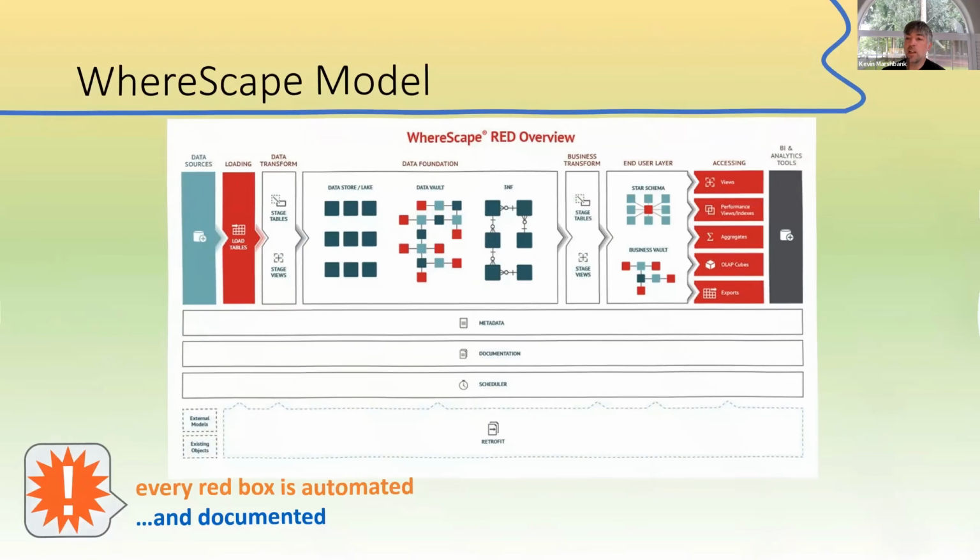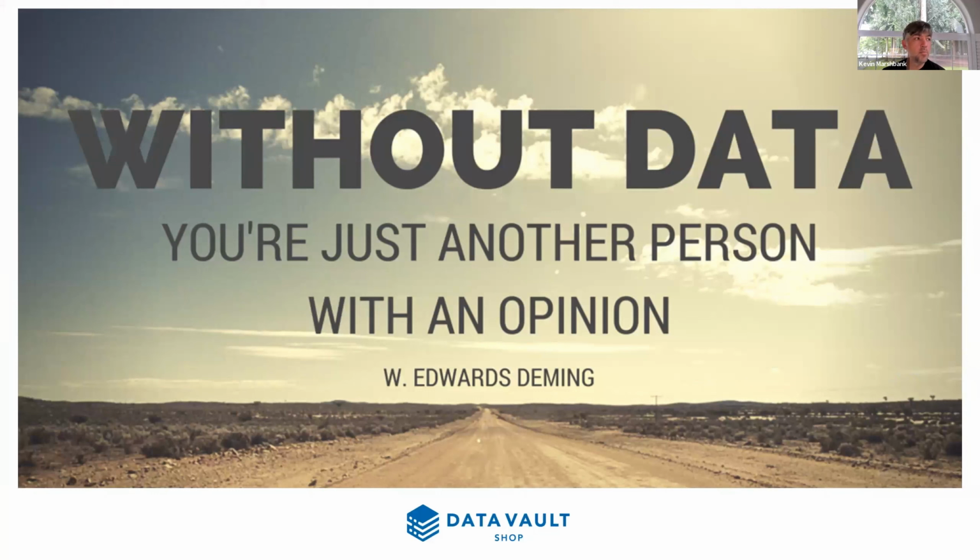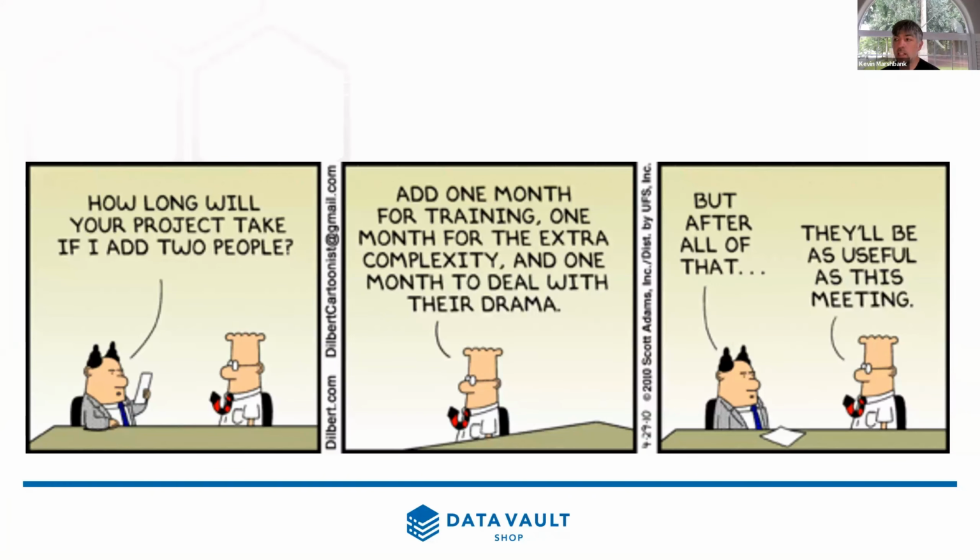So let's move forward a little bit faster here. With this slide, just to remind you that without data, you're just another person with an opinion. So really that's what we're trying to get to, is get data and get that in front of our executives versus conjecture. And this question comes up a lot. I've actually had real world scenarios where the business is asking, can I just throw more people at this? And you can, but it's actually going to end up taking longer because I'm going to have to train them, answer their questions, and continue to try to move the project forward. And it actually ends up taking longer. You can throw that back to the whole Mythical Man-Month book if you've ever read that.